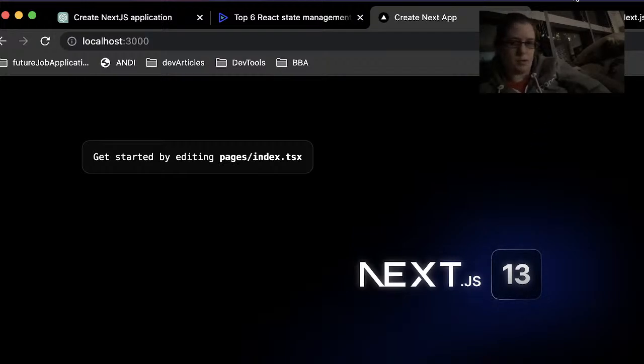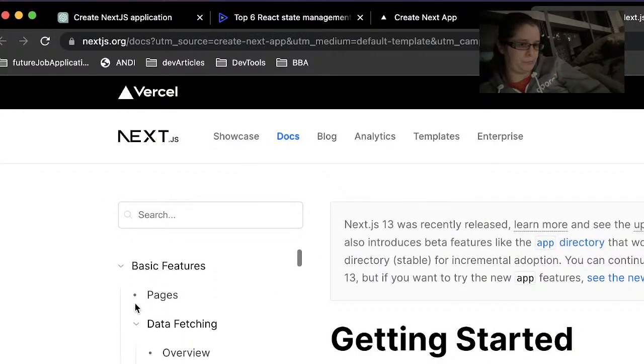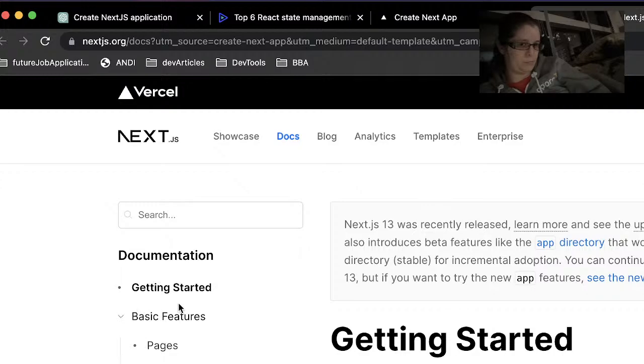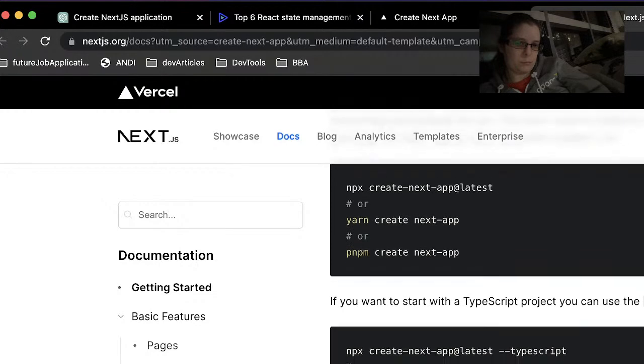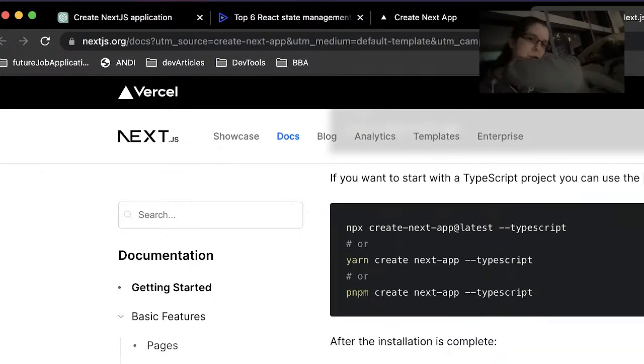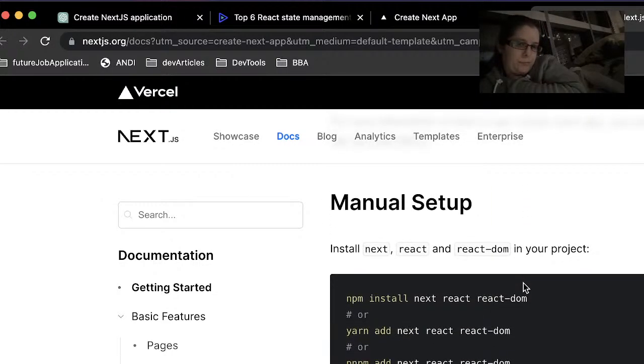Let's just find the docs. So we've done this. Oh, I guess we could have done --typescript.